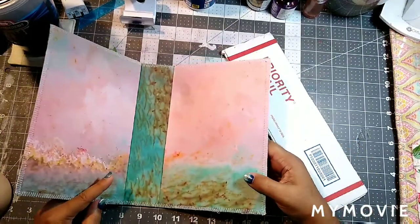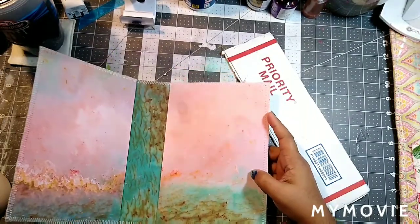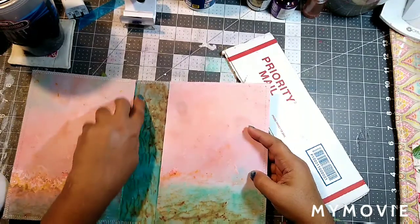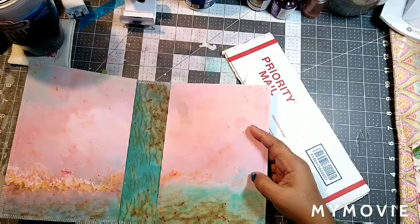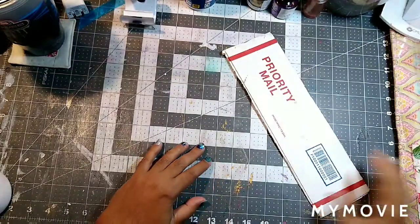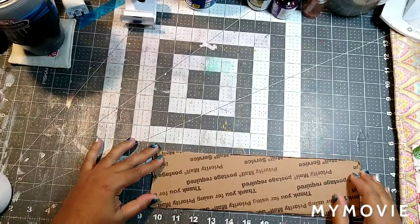and then I'm gonna measure here. This is 2 wide by 9 tall. So I'm gonna go 8 inches on the spine instead of 9, and I'm going to go 1 and 3 quarters wide. So that's what I need to cut this at. First thing I'm going to do is cut this down to 8 inches.